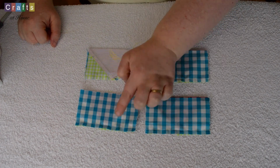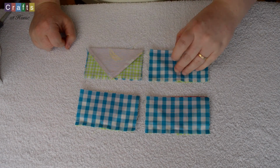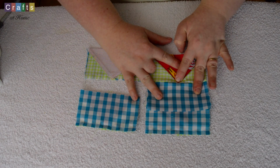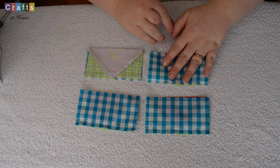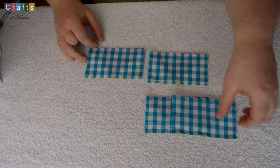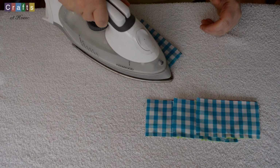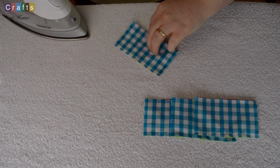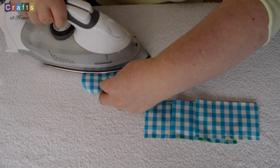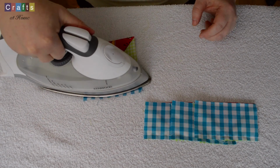So as you can see, I've ironed across the top edge of all 4 of these now. Now I have double checked all of them, and I have got a nice red point where it meets the turquoise. So you want to iron towards the turquoise. So I'll just move those out of the way. Set the seam as normal. And then iron open. This is where you'll really start to see the block come together now.